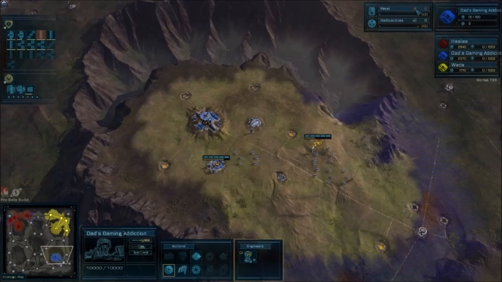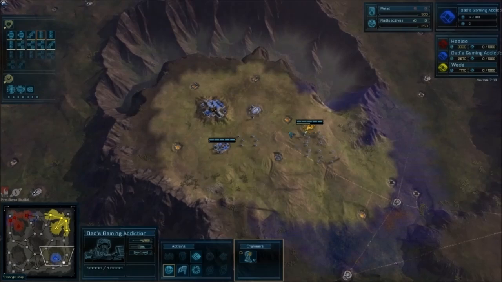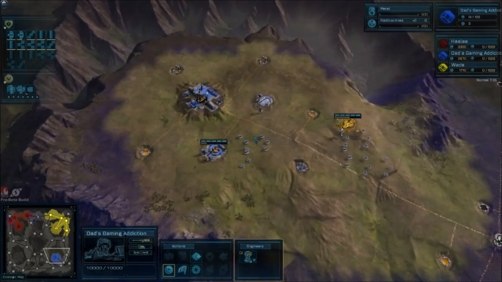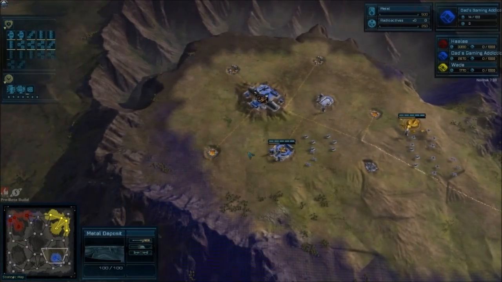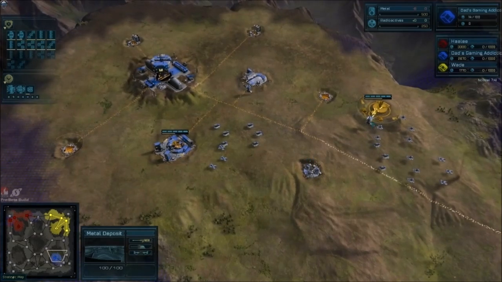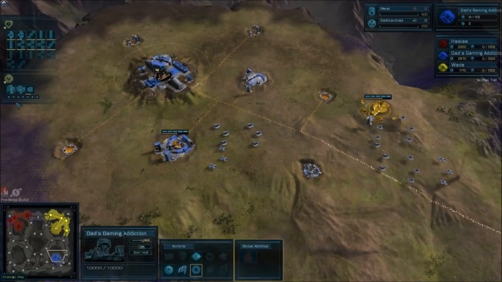You can actually see a negative or positive number telling you, okay, you're spending more or you're earning more than what's going on. So you might be spending more than what you're actually bringing in. So I think what I need to do is get an engineer going and get more of these metal deposits taken care of here. Alright, so where's my other engineer?